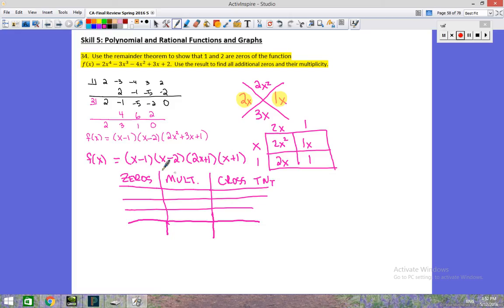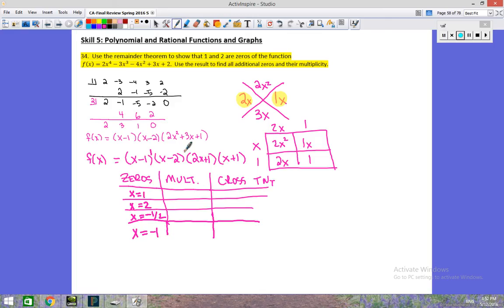Alright, so I've got, what do I have? X equals 1. Put in 1, do that multiplication, you'll get 0. If x equals 2, 2 minus 2 is 0, do that multiplication, you'll get 0. Subtract 1, divide by 2, if x is equal to negative 1/2, that'll give you 0, and when you multiply it'll give you 0. Over here, x is equal to negative 1.